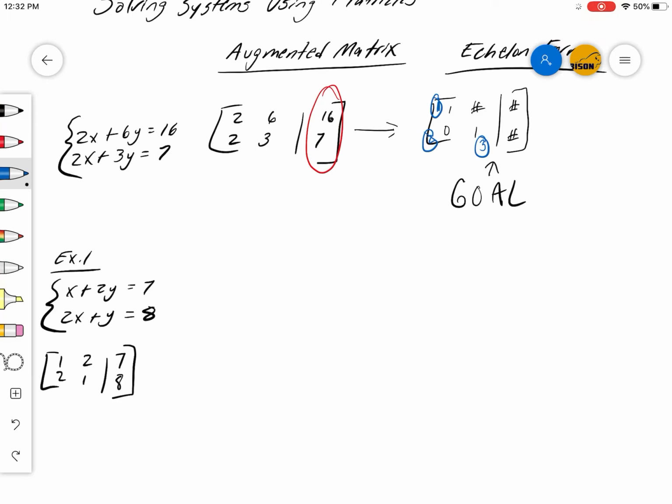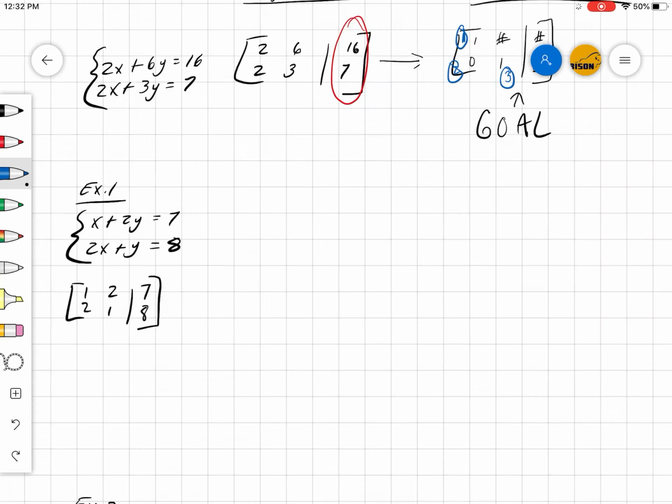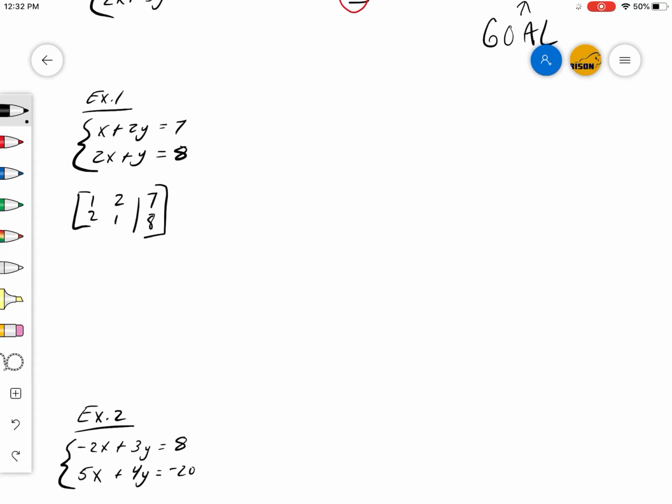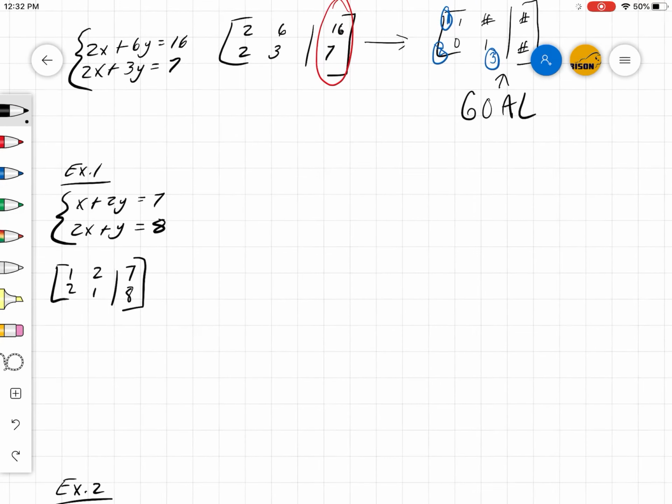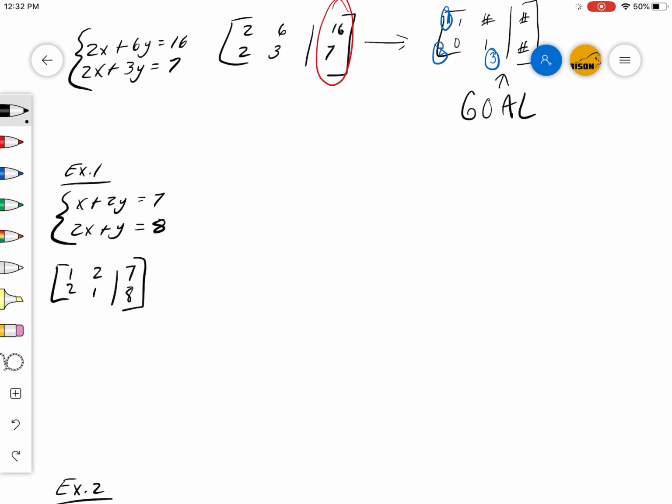As we start getting into larger ones, like we are going to next week, it will be important that you keep that order. 1 and all zeros under it, then 1 and all zeros under it, and then just continue on. So back down here to our example, my first goal, let me get this to where you can still see it, is to get that 1 in the top left corner.